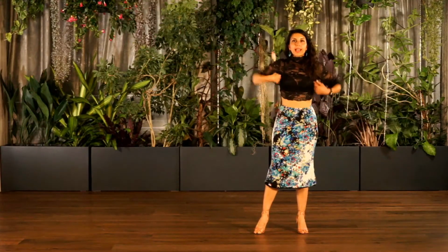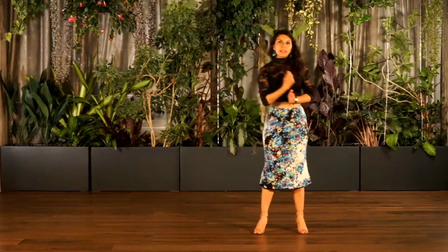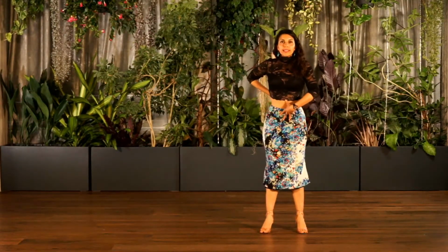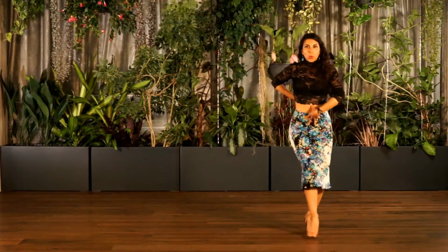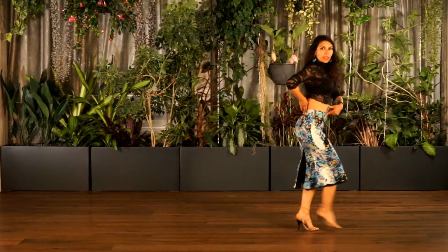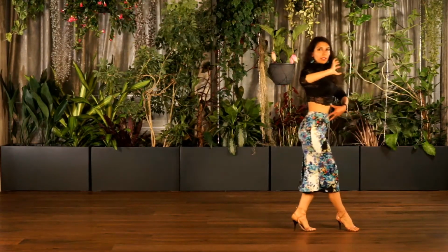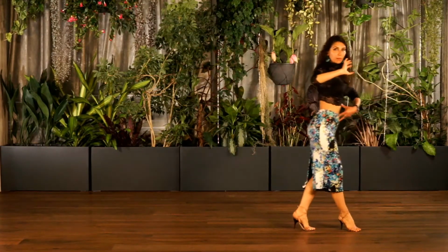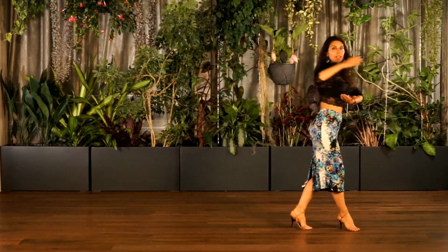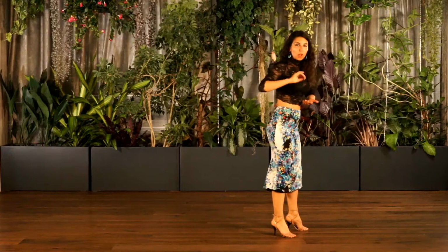Good. Now that we have done this, let's imagine a square, and we will do forward steps, again side, and then back, and again side. Let's try to focus that our center in these rebounds will be really in the middle. So I will do it here. We go pi, ta, tam, ti, ta, tam. What am I doing here? You notice that I don't want to balance my body. I don't want to change the axis all the time, because this is the most common mistake, that we move too much and we lose too much time and we balance too much, and then the partner feels that we are balancing, or we fall into the floor somehow.